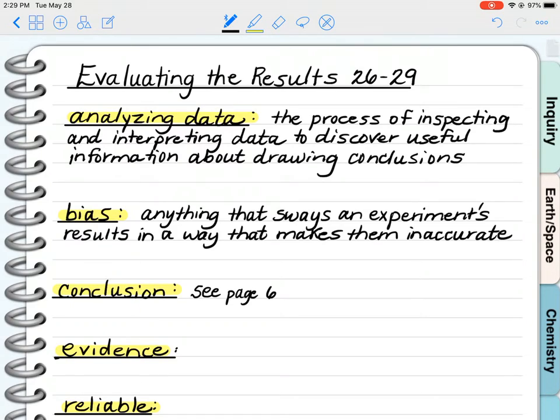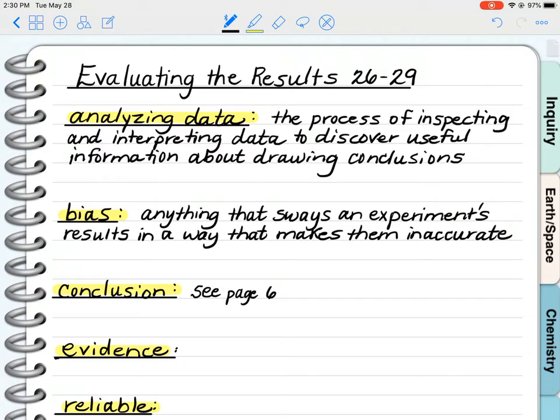That's a bias, okay? So I, as the scientist, hate strawberry ice cream. So in my experiment, I don't always make that an option. Maybe in some of the groups, they got strawberry if they wanted it, and then in some of them, I'm thinking, nobody's going to want strawberry. I'm not even going to put that in. That's a bias. Because I personally don't like something, I am not including it in the choices. That is an example of a bias. That is not true, by the way. I love strawberry ice cream, but that's just an example of how my personal opinion could get in the way of my experiment.